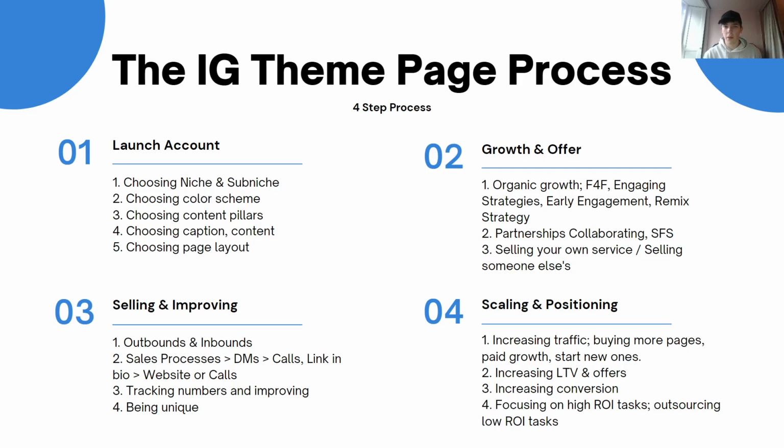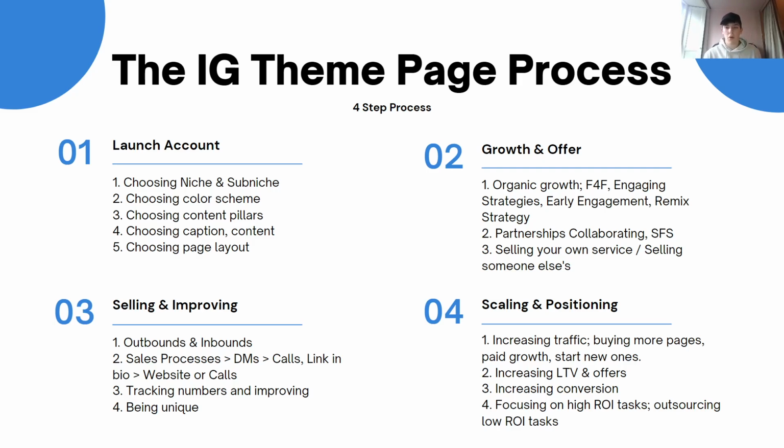Then choosing your content pillars, you want to choose three main content pillars that you want to base your content off of. So, for example, on my page, Billionaire Director, I have three main content pillars, which are business, mindset, and investing, and I post around those topics basically. Then choosing your page layout goes along the lines of your bio, choosing the bio, the name, the username, etc. So everything around your account that people see. You can compare this a lot with other accounts as well to define what you should exactly do.